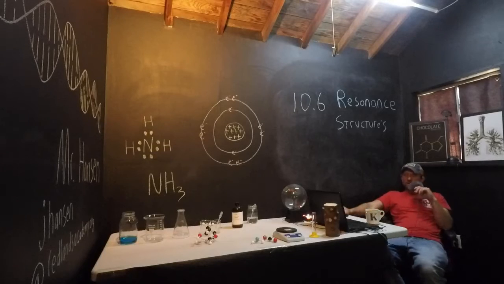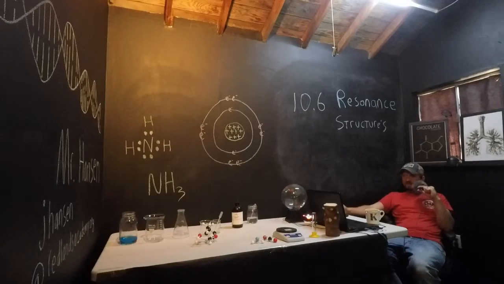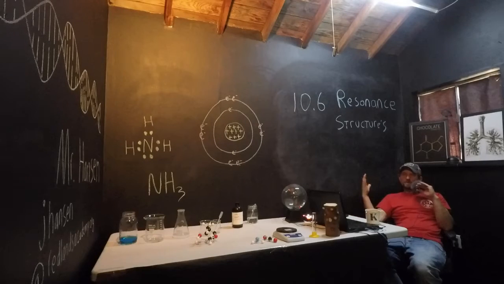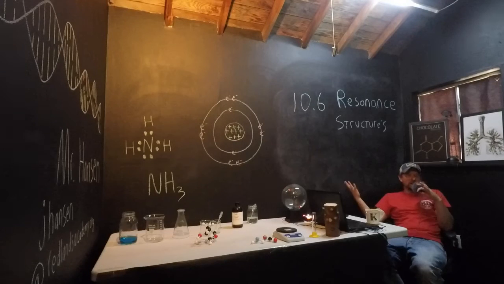All right, welcome back to the next lesson on resonance structures. So basically, we're still writing Lewis dot structures. This lesson is going to be very similar to the last lessons. We're going to be starting out with all the same steps and procedures of writing a Lewis dot structure, and it could even be for a polyatomic ion too.